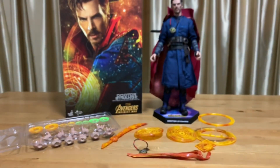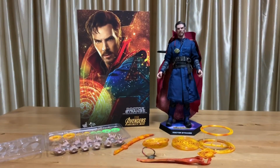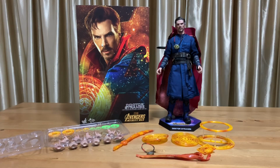If you ask me, this is definitely a get because of his prominence in Infinity War, the major role he plays and how he really battled Thanos. From the line of Infinity War figures, I think this is definitely one of the main characters to get. Also he disappeared or was killed in Infinity War, so most likely there will not be a Doctor Strange figure from the Endgame movie. Because of all these reasons, I think it's definitely a must get, this Doctor Strange.